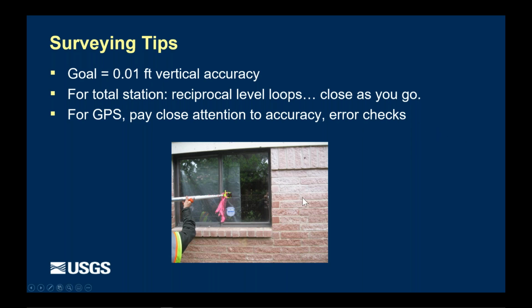Here's a little tip in this photograph. Again, using a total station, he's using a 0 rod height. He puts the prism right there on that little seam line on the window. And so the instrument person, a keen instrument person, is not going to target the height on the middle of the prism. Rather, they're actually going to target through the optic that high water mark. And you can see the high water mark directly, and then maybe scoot it over a little bit horizontally to ping off the prism there. But that way you've got a really good representation of the height of the mark.